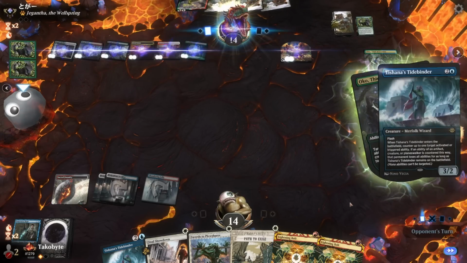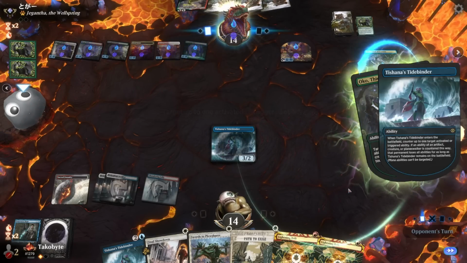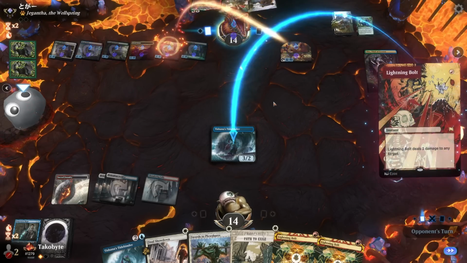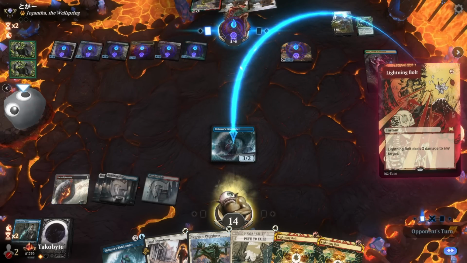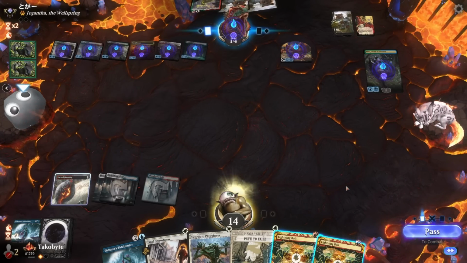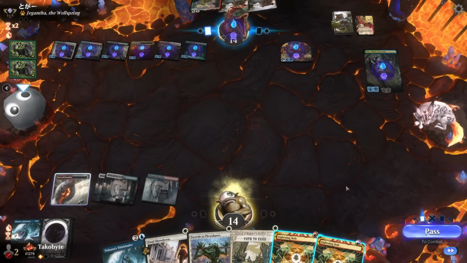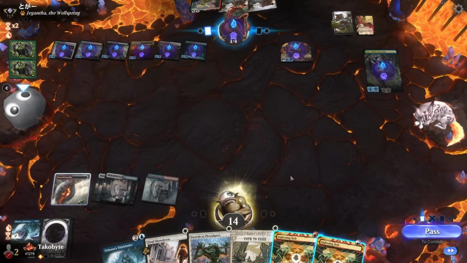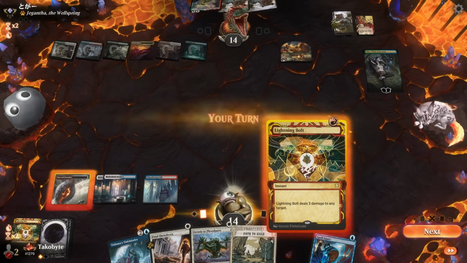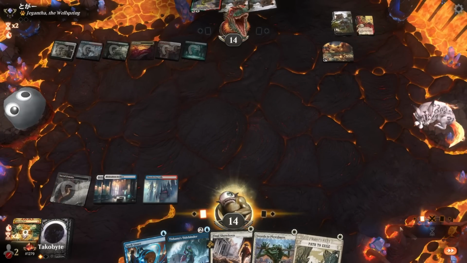Okay, that doesn't do anything. They don't have any blue spells right now. Do I want to use double Lightning Bolt on Oko? Seems a bit weak, but quite the nibble. What can you do? I see how it is.